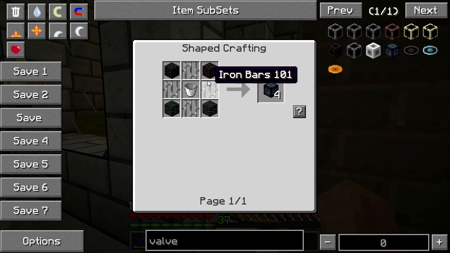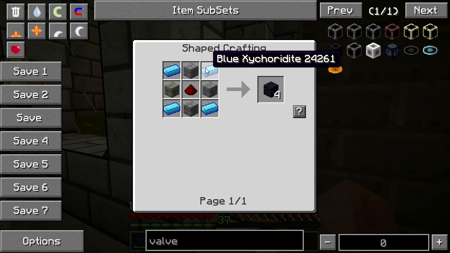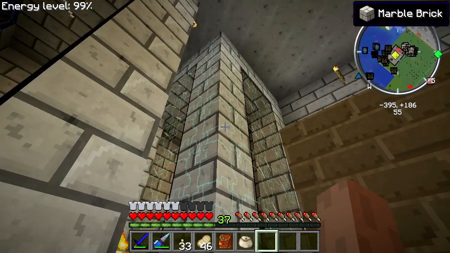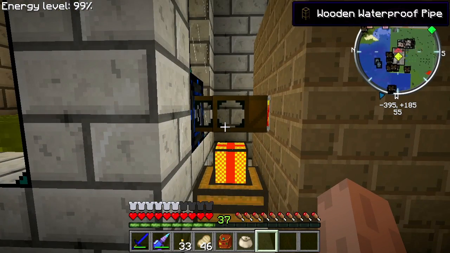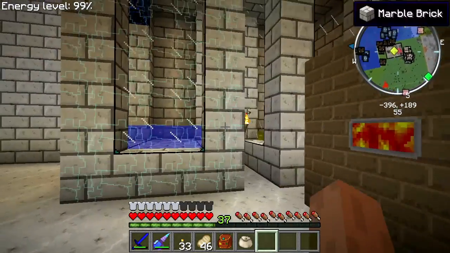For the valve you get these engineering bricks. I chose the blue engineering bricks because that seemed like the best colour, and they just use this zycorodite stuff, which is just made by smelting the zirconium that you get. And then yeah, you can basically have these however big you want and they will store whatever liquid you want as long as you pump something in using waterproof pipes and whatnot. And yeah, all of the stuff's getting pumped to the network.